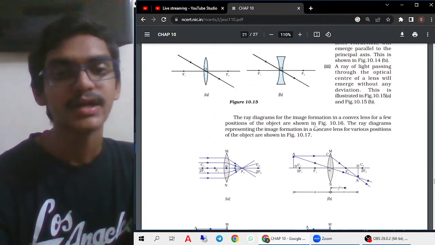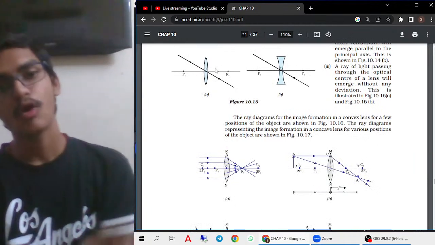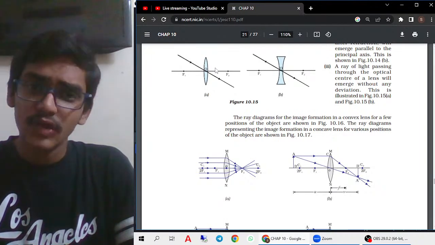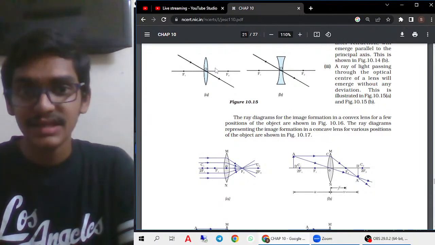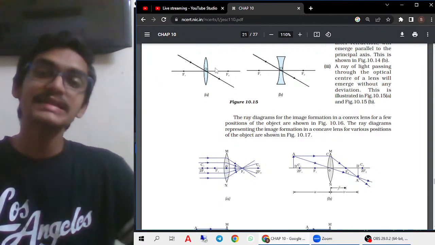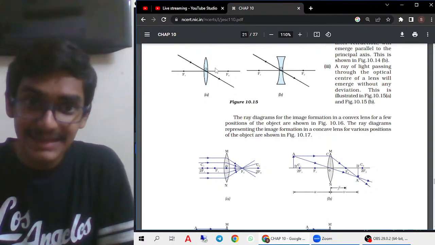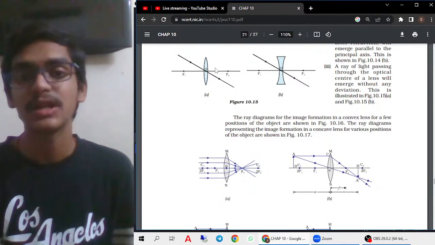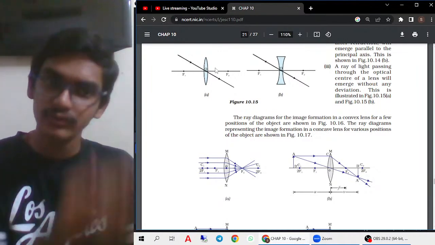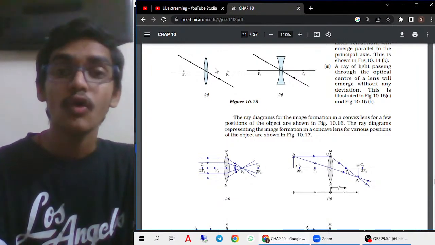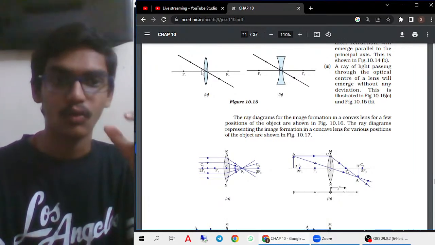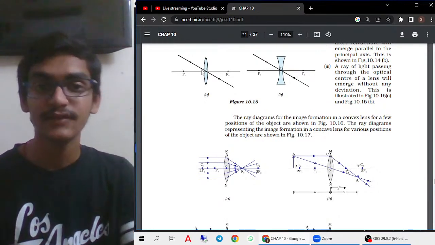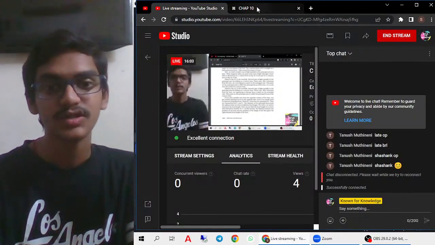Then the third case is wherein it is traveling through the optic center. As you have seen in the reflection case, with the concave or the convex mirror, when it strikes the mirror, it bounces back along the same path. But in this case, as this is a lens, the light travels in the same direction. It is not bouncing back because it is not a mirror. So it is a lens. Therefore, it will travel through the same path when it is moving through the optic center O. Here you should not think about the center of curvature. Here you should mainly focus on the optic center only. That you have to keep in mind.